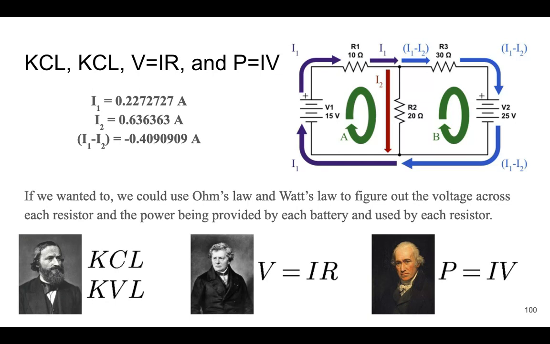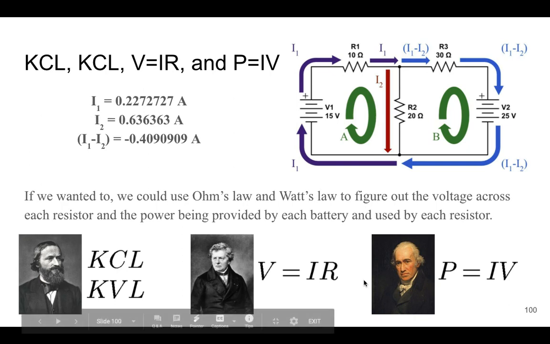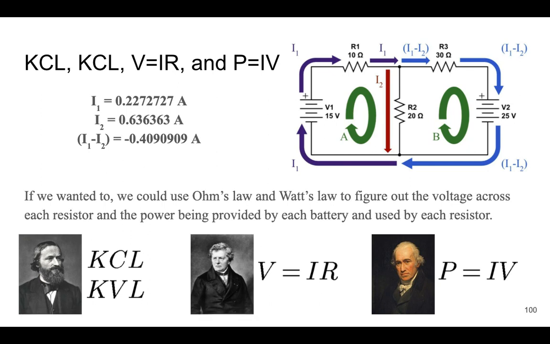So if you wanted to, you could go ahead and analyze this circuit fully and figure out, well, what's the voltage across each resistor? What's the power being used by each resistor? It wouldn't be that hard. If you go on to physics in college, you'll probably have to do that. But I am not going to make you do that, at least not in circuits like this. If you've got these complicated ones, the ones with 2 batteries where you can't simplify them, you just have to do this system of equations stuff. I'm not going to make you go the whole 9 yards and figure out all of the things. You will have to figure out all of the things in the other circuits, the ones that you can simplify all the way down, but not in this kind.